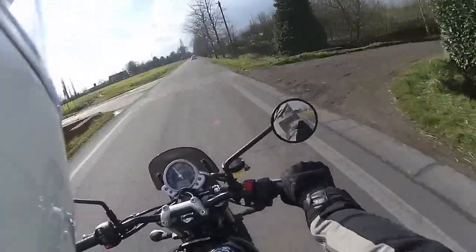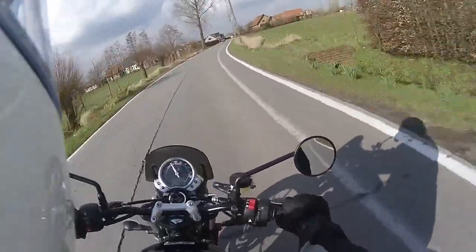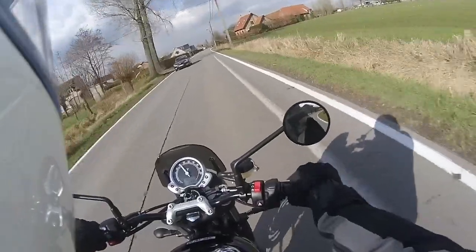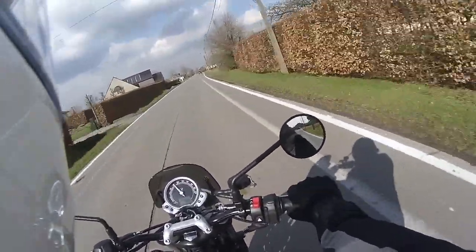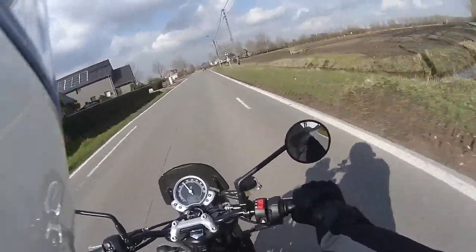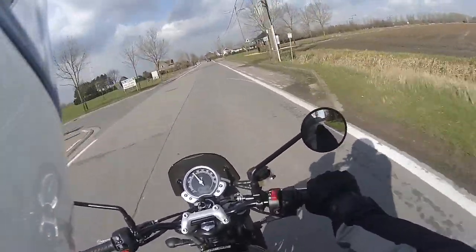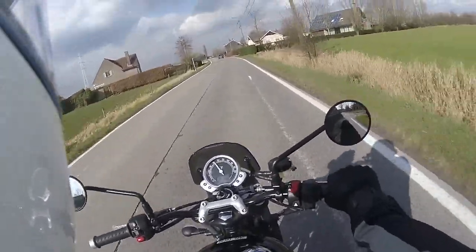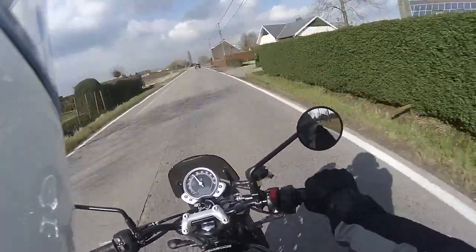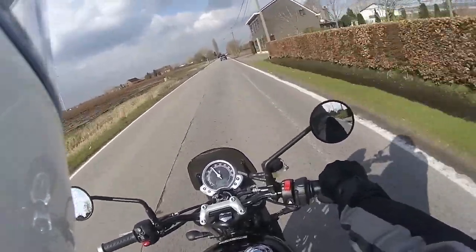So no complaints there. The power delivery is really great. It does have power all the way through the rev range, and it's only when you really, really chase it up into high revs that it drops off. But to be honest, most of the time you're not going to be riding in high revs anyway. So for pretty much all the conditions I've been riding in, it does have plenty of power.